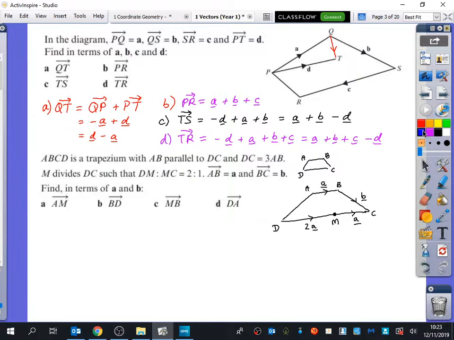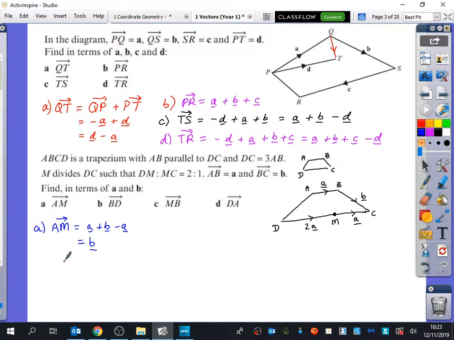Okay, let's start gathering some of the answers. If you're still writing them out, that's absolutely fine. But we're going to start off by looking at the vector AM. Red one, what did you get for the vector AM? Yeah, B. But before you did that, I'm guessing you had A plus B minus A. So you've got A plus B minus A, which just works out as B.